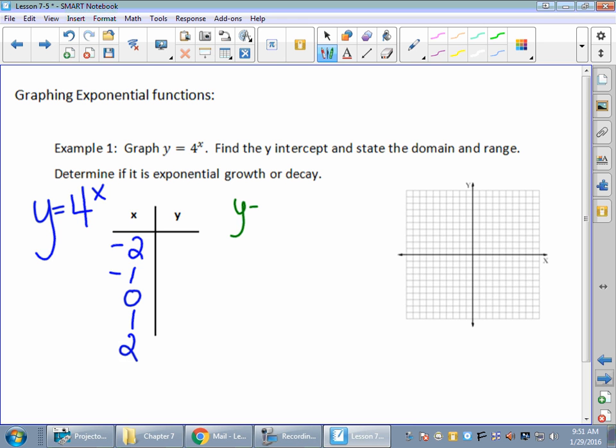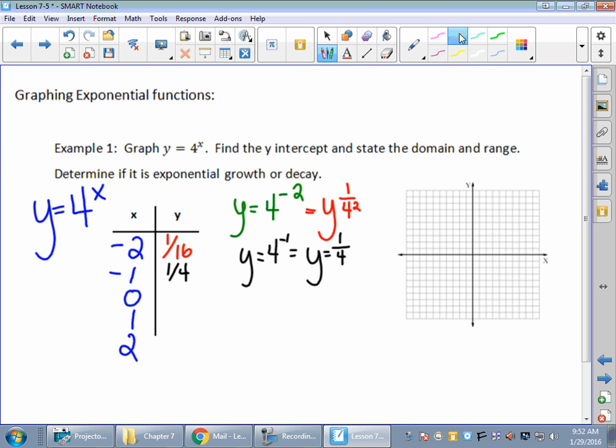If I do y equals 4 to the -2 power, this is a good practice for those negative exponents, right? Y equals 1 over 4 squared, or 1 over 16? I don't even know what that comes out to as a decimal, to be honest with you. Feel free to turn it into a decimal. I just know it's teeny. If I put a negative 1 in there, I've got y equals 4 to the negative 1 power, or y equals 1 over 4 to the first, 1/4 or 0.25 if you like decimals better.